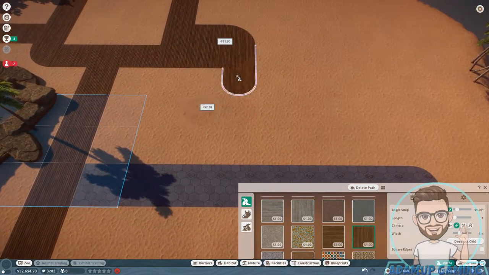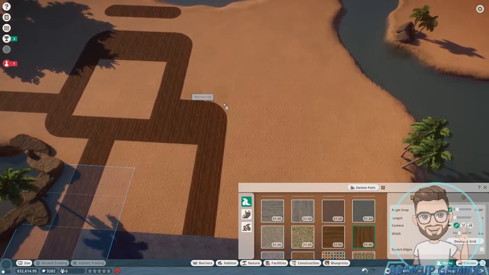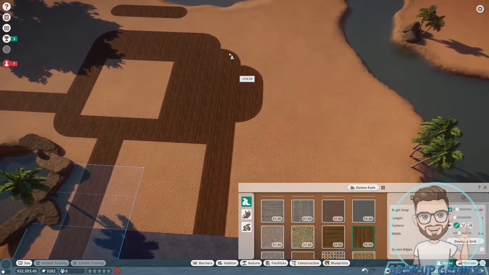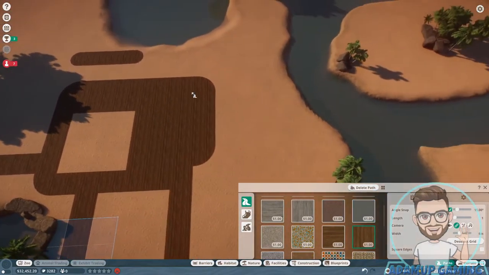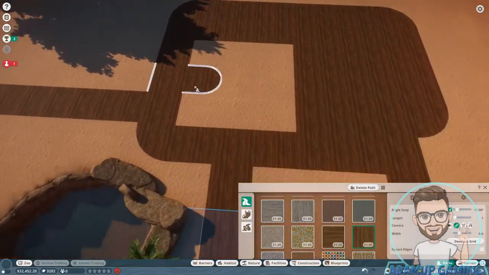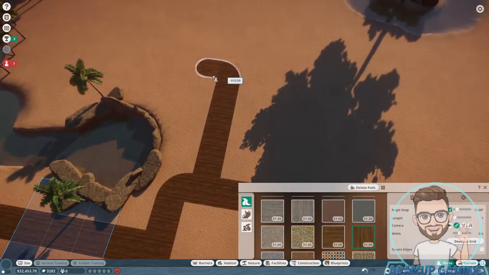Let's go out one here. And then I think here is going to be our first exhibit. Like so. So this is going to be our first little viewing area here for our first exhibit. And then, like we said, we're going to have the little courtyard here. The second exhibit is probably going to be here.